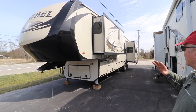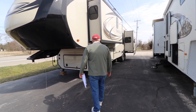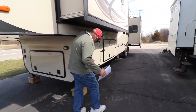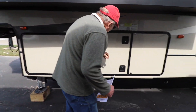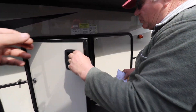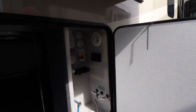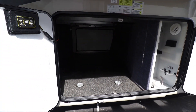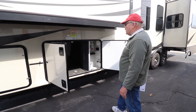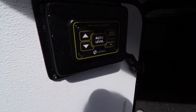It's got a double air leveling system on it, gel coat outside, the whole nine yards. Let's start right up front here. It's got two 30-pound propane tanks on your left side of the trailer, right together instead of separate. Come down the trailer and it has slam latches, which is great. Big, huge basement — the basement is monstrous, bigger than most. You've got your service panel area here for your tank flush, low point drains, hot water heater drain, and everything. Your water hookups and everything is right here in one place. Over here are your front jacks that you operate off this power control.